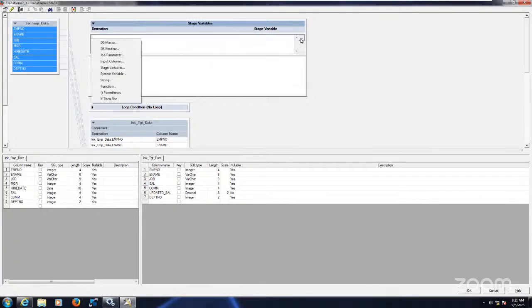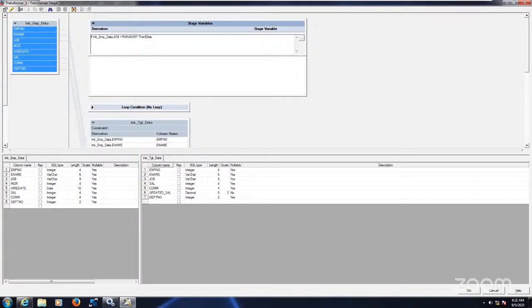Double click here and click on the if then else statement on the derivation. And here you have to provide the input column. Job designation is equal to manager.